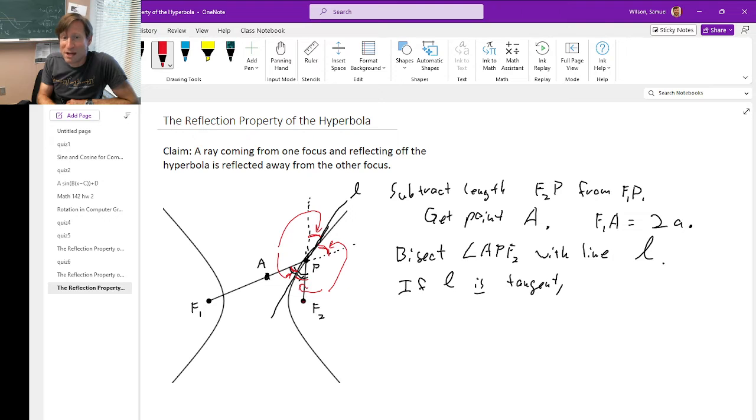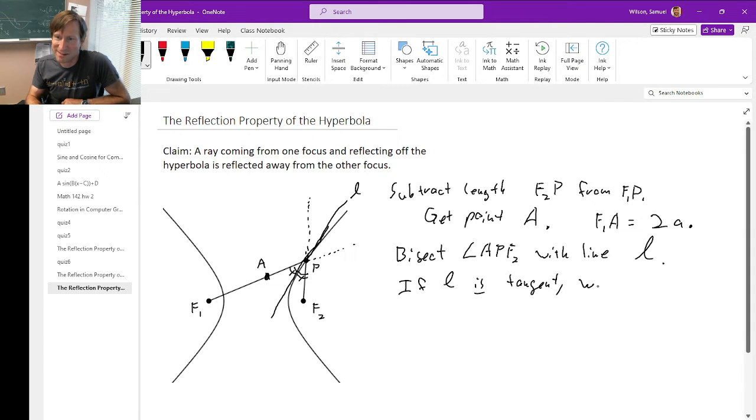So no matter which ray counts as the outgoing ray, there's a pair of angles where the incoming angle and outgoing angle are equal to each other. The bottom two angles are equal to each other because of how we created them by bisecting a big angle, and then the angles across are equal because they're vertical angles across the point P. And so all four of these red angles are equal to each other, and so we're done. So if L really is tangent, then we're done. So all we have to show is that this line L actually is tangent to the hyperbola.